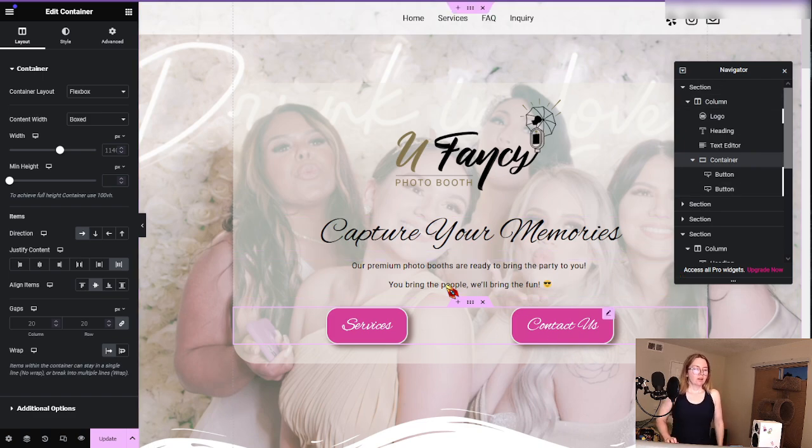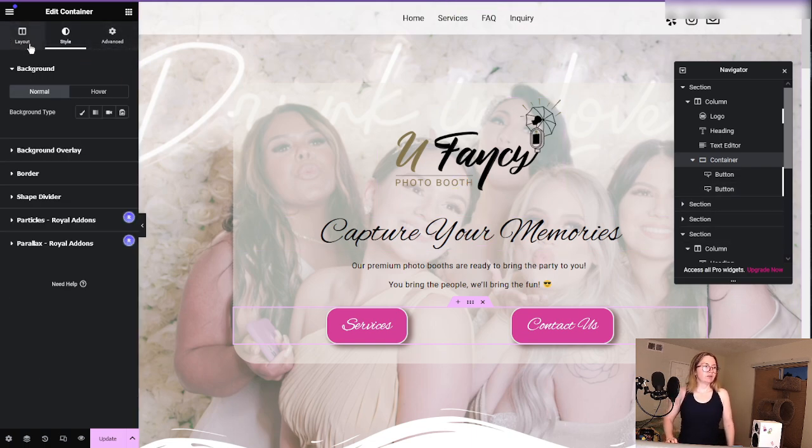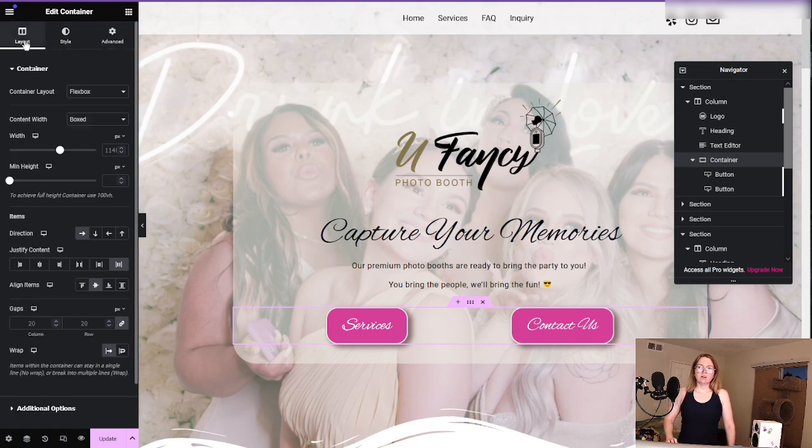So again, just think of containers as boxes you could put your content into to keep everything organized. Right. And now let's go ahead. We're going to explain these 3 things here. So this is the layout. So this layout lets you edit the width of the different boxes. It will let you decide how you want the items aligned.